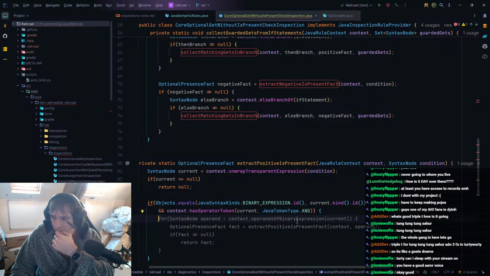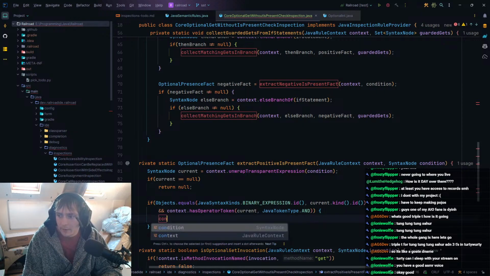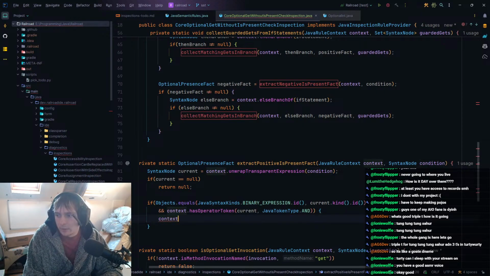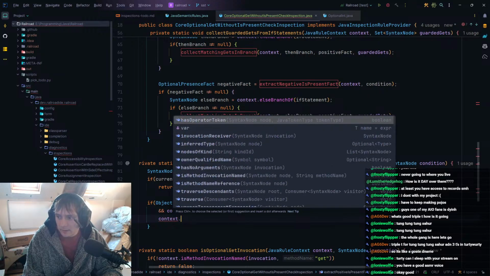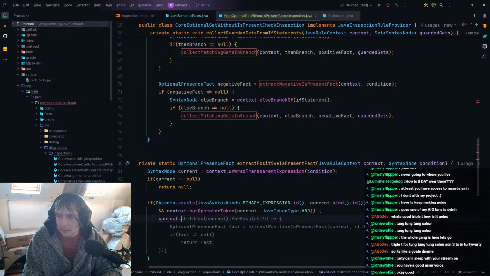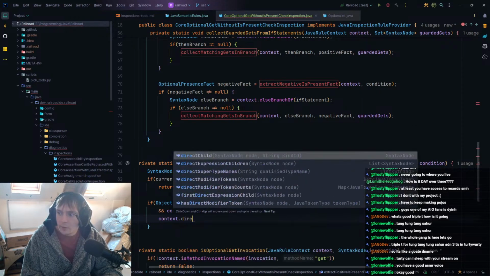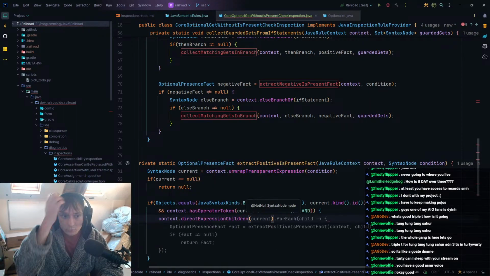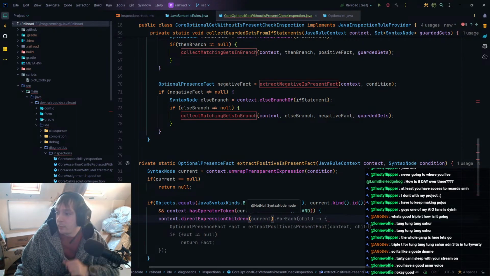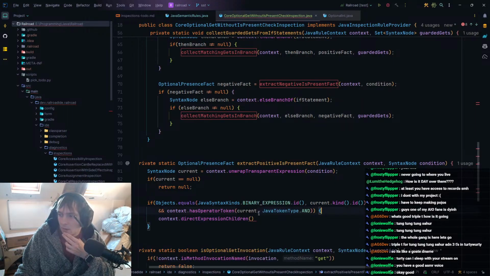Operands of binary expression. Yeah, kind of, but I don't think we need to do it like that. I think that's a weird way to do it. And that method doesn't exist, right? Yeah, I don't think so. We can just get the 2 expressions, right? So the children will be expressions in a binary expression.